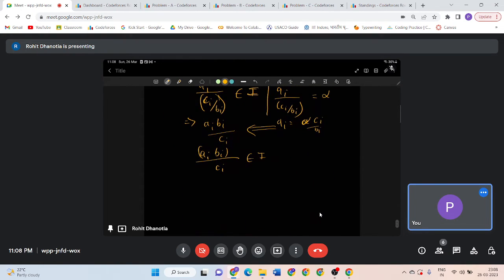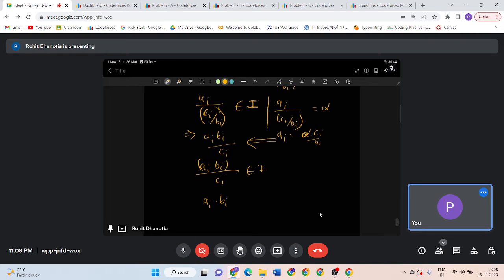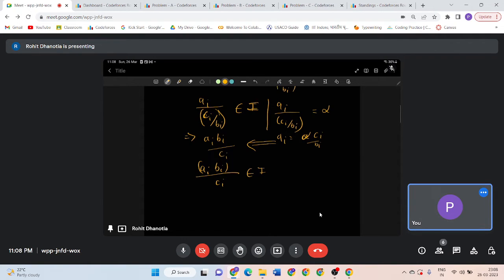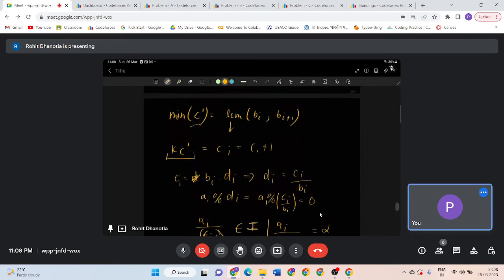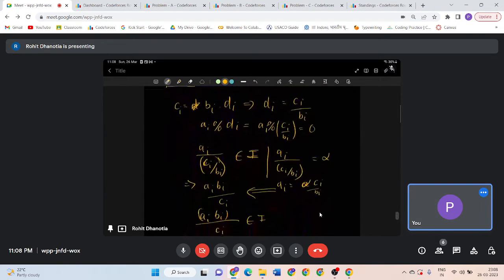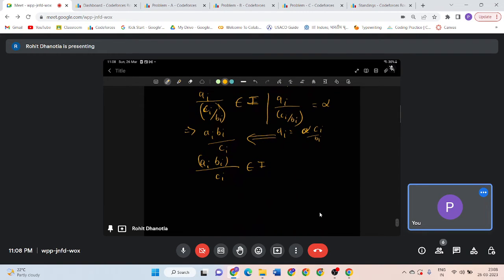Now in order to hold this condition, ai times bi should be satisfied, that is ai times bi modulo ci should be equal to 0.